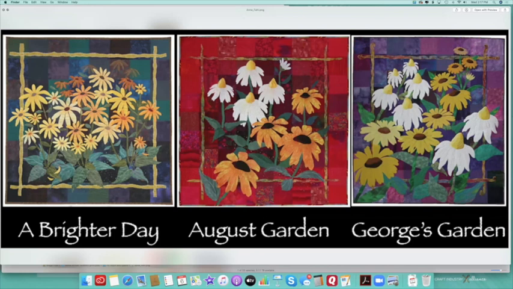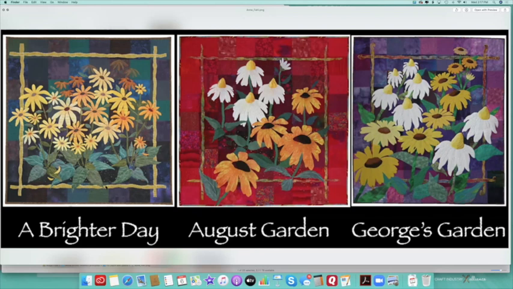Okay, so those are three things: overlapping shapes, repeated shapes getting smaller, and moving shapes up the frame. In the piece on the left, she has also used atmospheric perspective, which is when things farther away from you have less value contrast and less detail. So if you look at the little yellow flowers near the top of the frame here, they are not nearly as detailed as the ones that are farther down the frame, right?